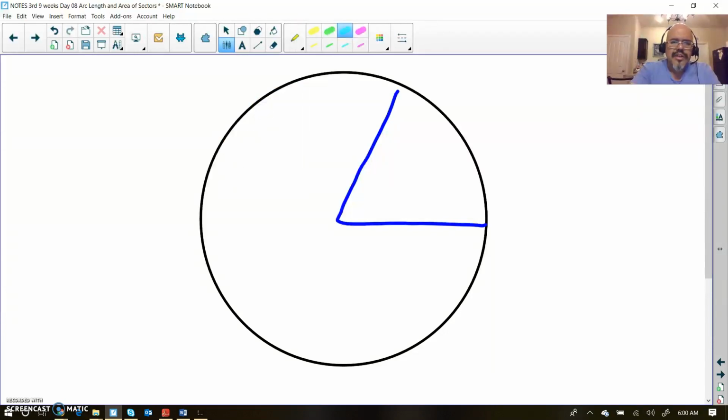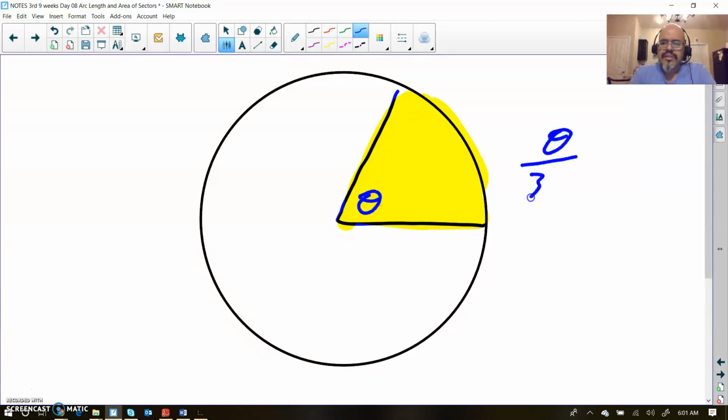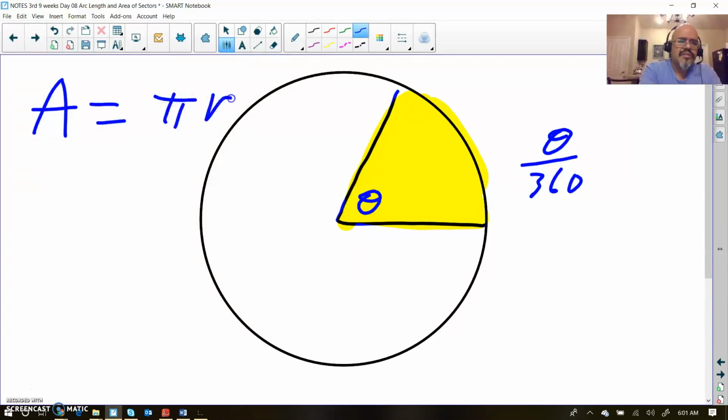So we're going to be talking about a sector. Sectors are basically the area of this slice. Now, I know that we talked about slices like in pizza and everything, but when we're talking about this in geometry, we're talking about sectors. So almost like the same thing. It's going to be dependent on whatever this angle is. I'm going to call that theta. So it's theta divided by 360 times the area of a circle. So area of a circle is equal to pi r squared.